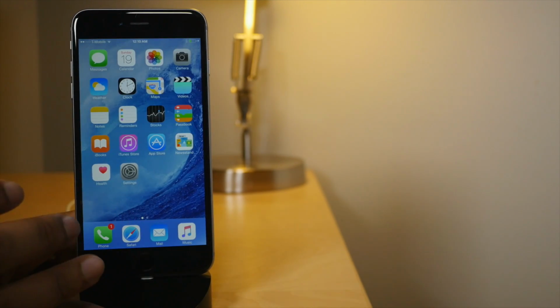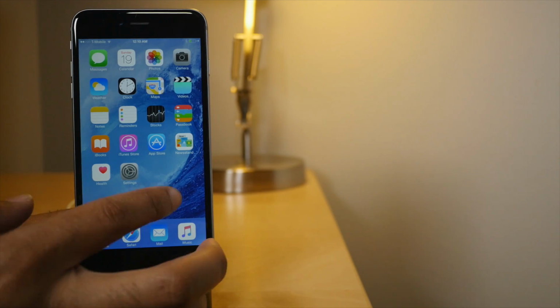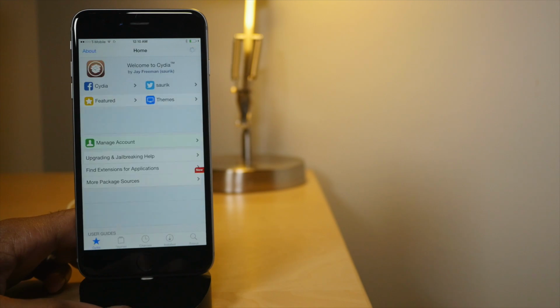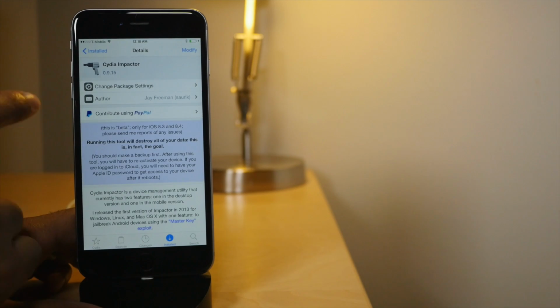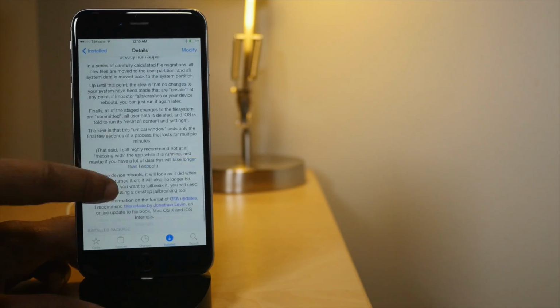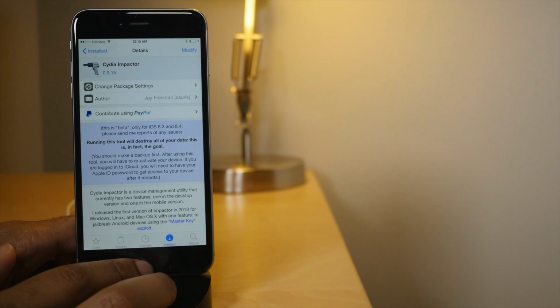But basically, the long and short of the story is that Sorek has released a new tool called Cydia Impactor that lets you restore your device, remove your jailbreak, and keep the same firmware so that you can jailbreak later if you want to. So here it is, Cydia Impactor. You can just search on Cydia for it. There's lots of detail about what this does, how it works, all that. So I do advise you to read that, but basically it's super easy to use.